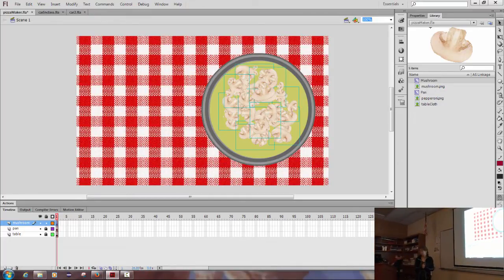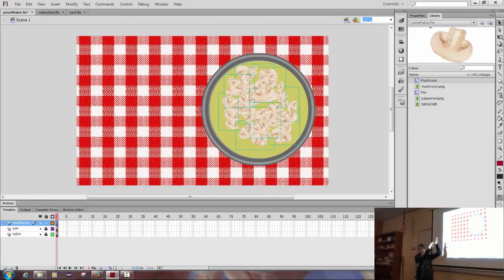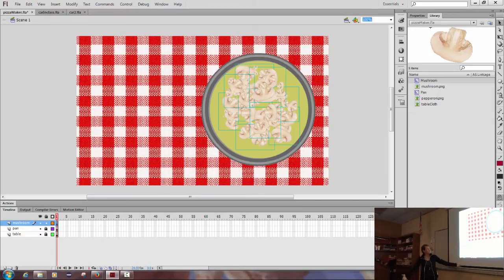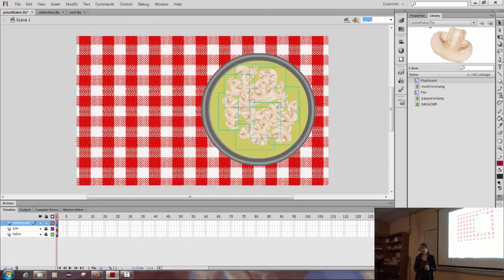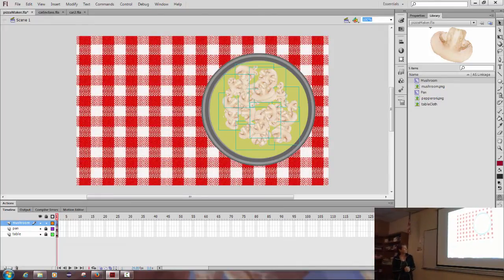So now you can see, if I do a Control A or I select them all, they're all just kind of different objects. We're going to make them into one big object and then make them a movie clip, and then we'll add some animation to him. All right.